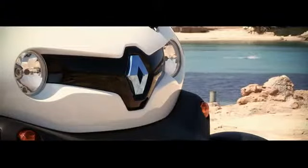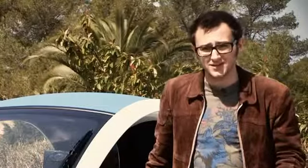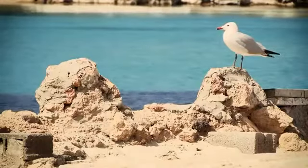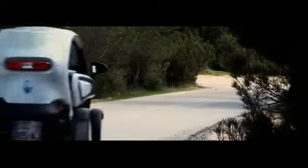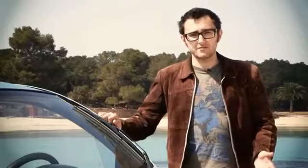The Nissan Leaf was launched over a year ago after years of hype to critical acclaim. It's become the byword for electric cars, much as the Toyota Prius did for hybrids. Thing is though, it's just a normal family car that looks a little bit like a spade and is most often specced in blue. And there's only one interior colour: beige. The Leaf's still quite big, and that's not good because it means our nation's roads are still full of big, congestion-causing cars. And that's why pretty much every manufacturer under the sun has conceptualised a car like the Twizy.